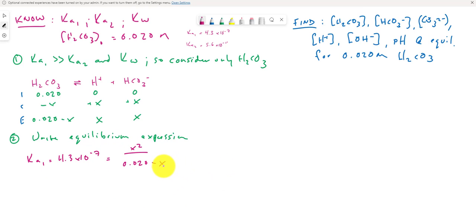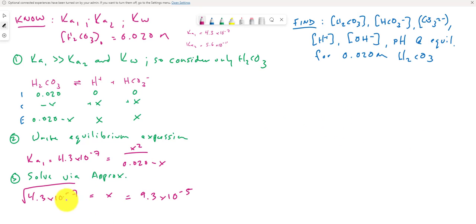So let's go ahead and try to solve for X using an approximation method, which is really just assuming that this X is negligible, or 0. That looks something like this. I skipped a couple of steps ahead, but you can pause and make sure that you can see that if this goes to 0, then the whole thing... oops, I actually made a mistake here. So this is the real number here. The square root of that value gives us X, and X is 9.3 times 10 to the minus 5.